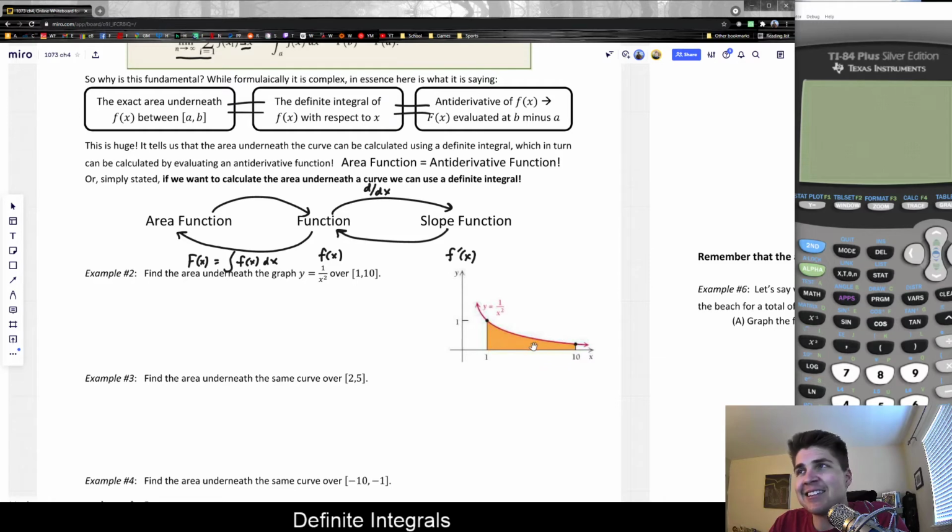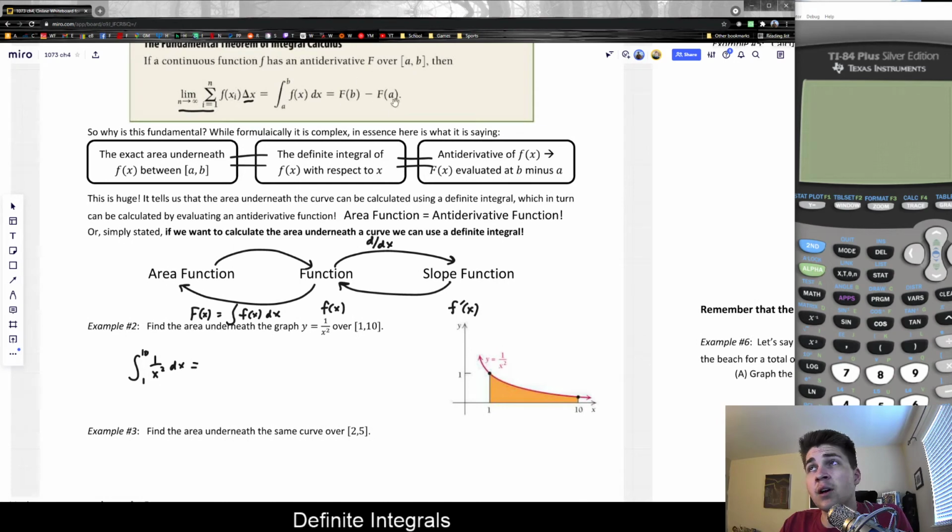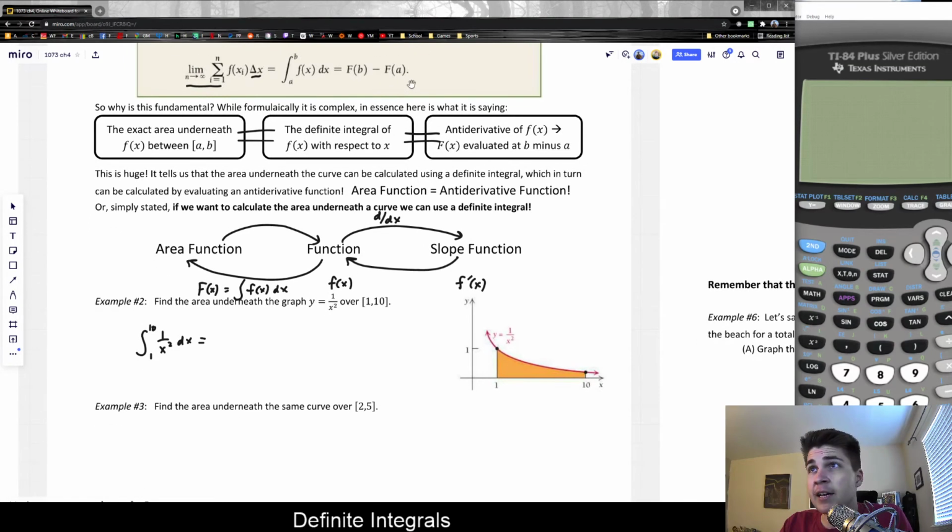It gives us the idea of the shape. But basically, if we want to find the area under the curve, we can always set it up as a definite integral. This is the first part: instead of doing the Riemann sum, we just take the integral from 1 to 10 of f of x with respect to x. And then we also know how to solve this by applying the antiderivative and plugging in the boundary points.